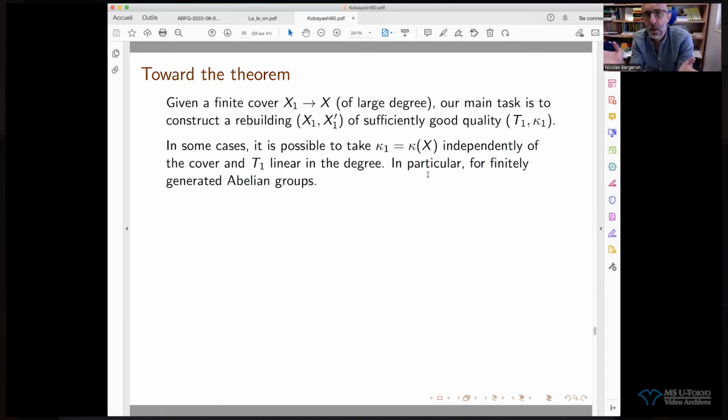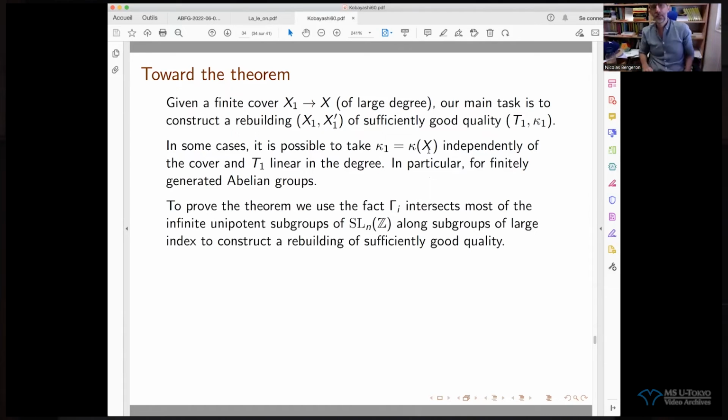So it's too much, but what you can do is just replace this cellulation by taking only one 0 cell and one big edge, and in that way you have a very good quality rebuilding on the circle. And in fact, somehow all the proof will be to reduce progressively to this simple case, using that there are a lot of circles in this situation. So let me say that this is the most basic case where it's easy to rebuild, and let me explain how we reduce to this case.